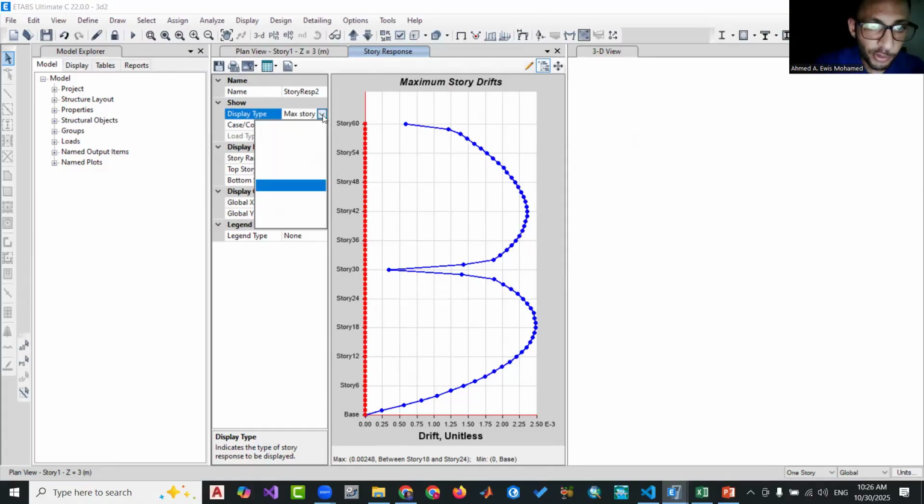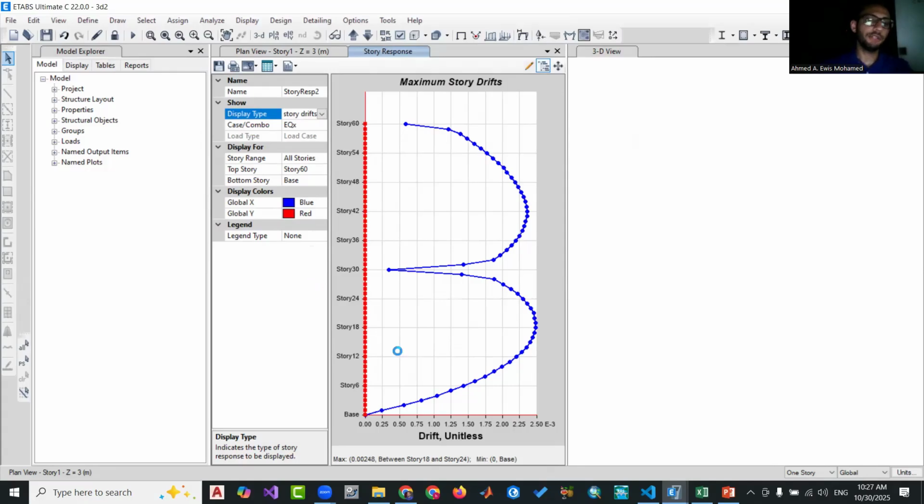Here you can also show more things, for example story shears and overturning moment. But here we don't care about this. We only care about maximum story drift and maximum displacement. Why?